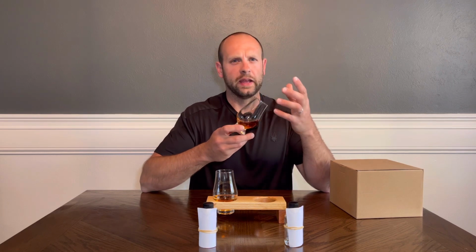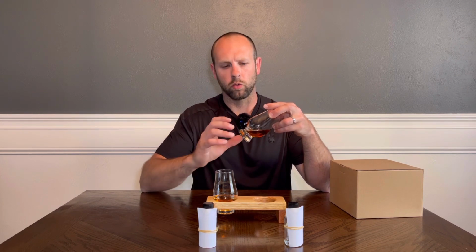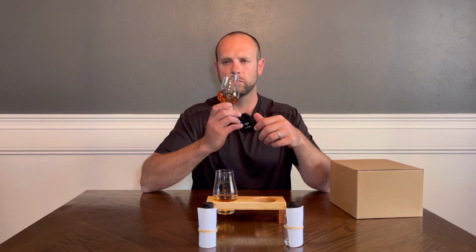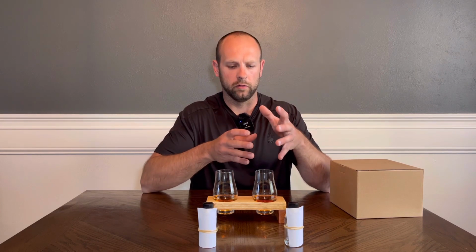I smell a nice little bit of sweet cherry in there, but not medicinal. I guess I would say more of a strawberry, like a sweet strawberry, than a cherry. Get some nice brown sugars, a little bit of age, honestly. It smells a little bit older than this one does. This one smells a little more grainy, a little more corn forward, younger whiskey there. Nice kind of vanilla, a little more brown sugar, a little more dark sweetness to it, and then a candied cherry or like a strawberry aroma in that one.